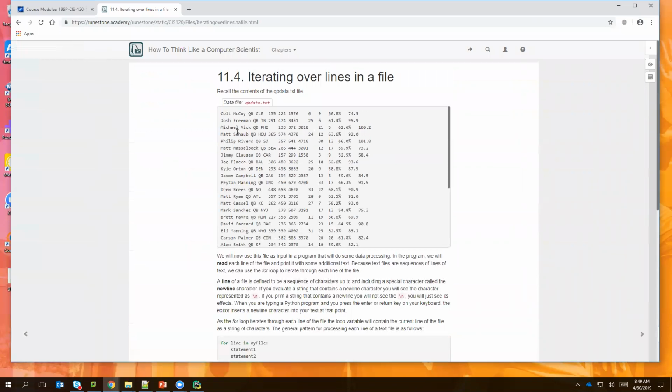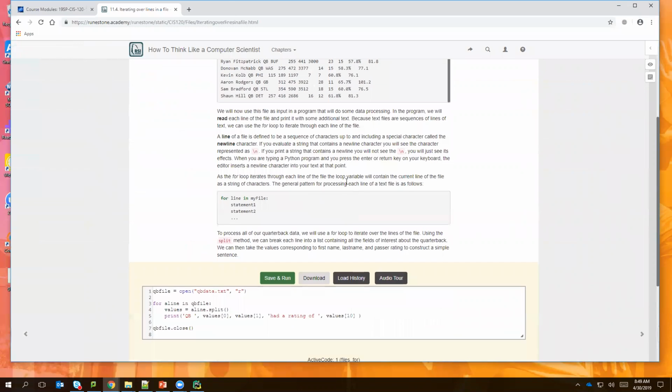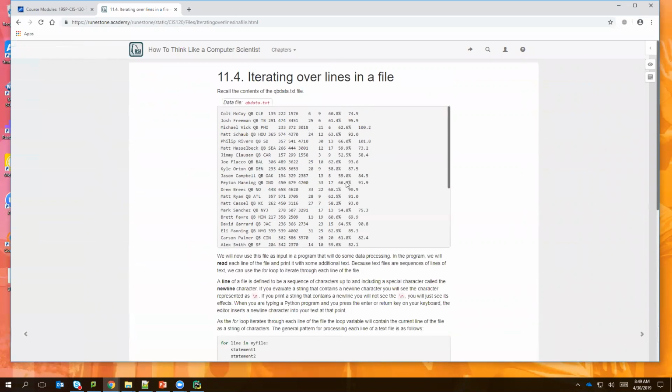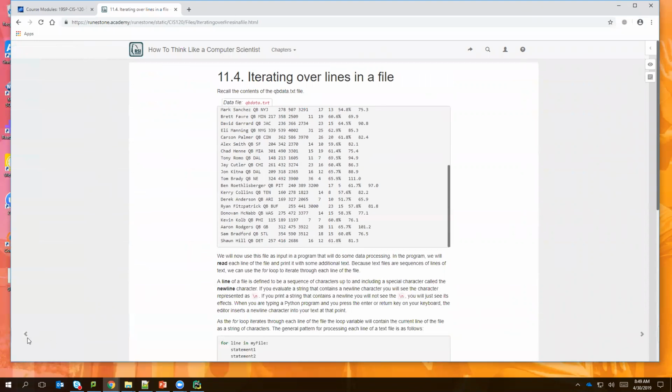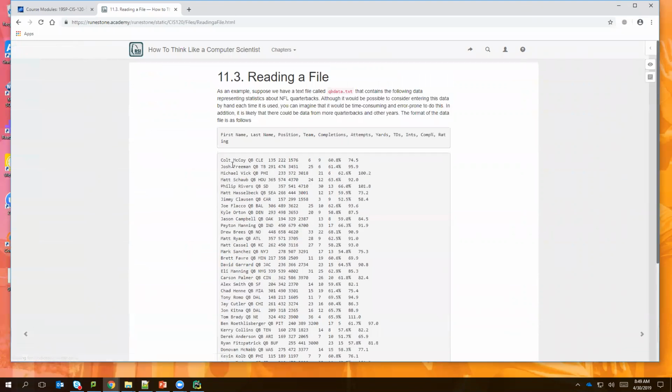And so it's got their name and the fact that they're a quarterback, they all say QB. So this came from some other bigger file, right? And they just picked the quarterbacks. It has some sort of team affiliation and then some other things, statistics, all that great stuff. So if we looked at the headings on the previous page, we would probably find out even more because it tells us what each of those numbers mean. We have completions, attempts, yards, touchdowns.